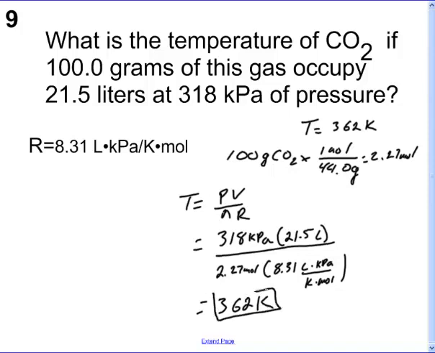All right, there you go. So a little bit of ideal gas law, I like to call PV equals nRT. Don't forget the things that are important. We're making some assumptions along with KM theory about these gases. And again, if you have any trouble with these, come see me and we'll practice some more. Hope you enjoyed it.